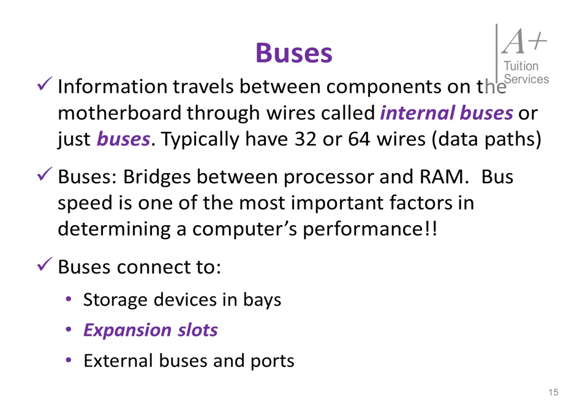So how does the information reach from one to the next? Well, they use the bus. Just like you would go from one location to the next, you would use a bus. The bus then accesses this bridge or transportation medium between the processor and RAM. Bus speed is one of the most important factors in determining a computer's performance. So before you buy a computer, you need to ask the vendor what is the speed of the bus. And if it's 32, then it's lower, but 64 is always a higher one, okay?